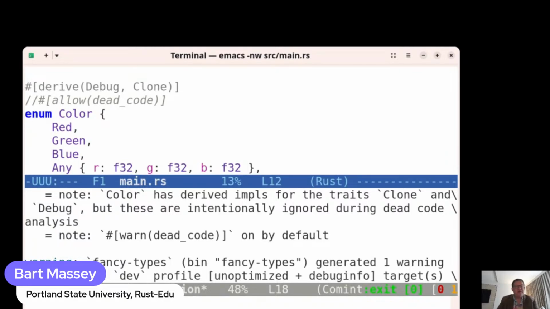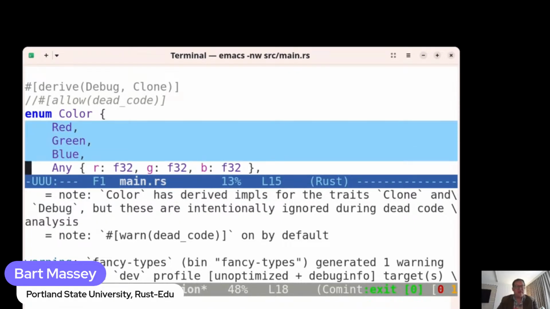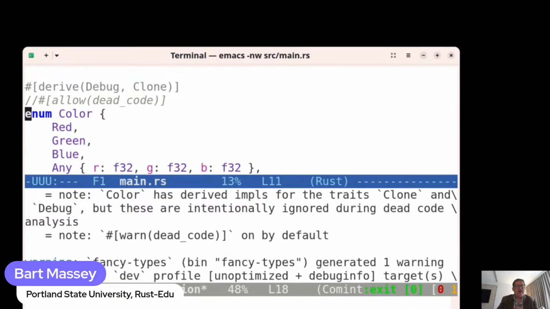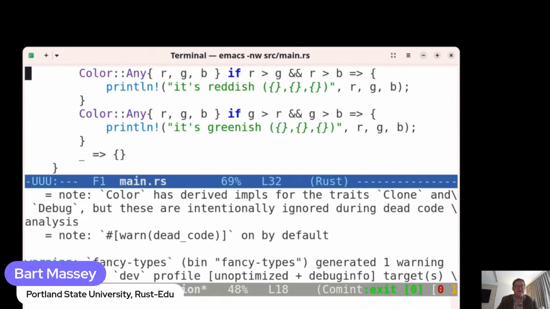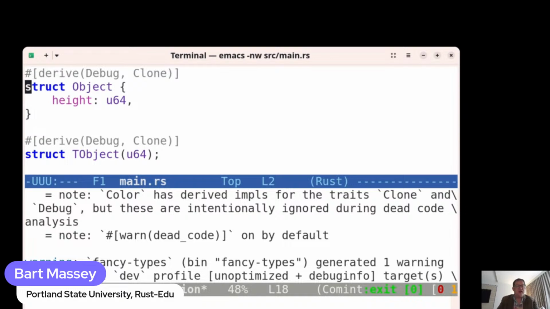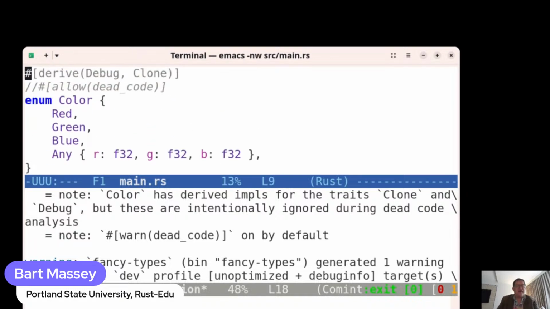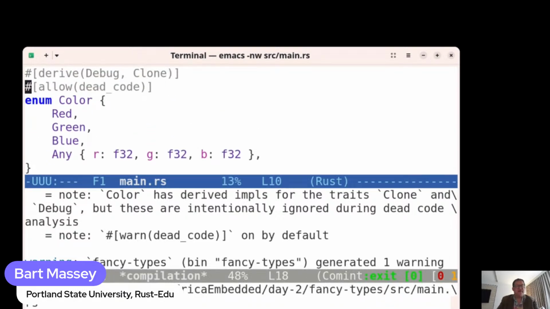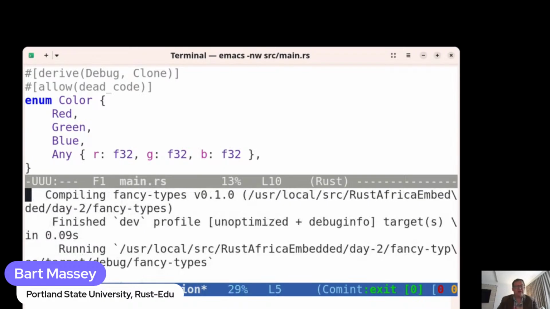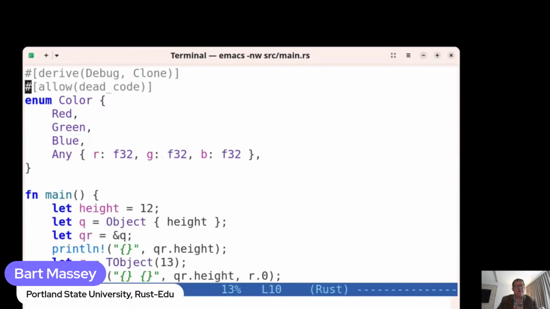You could get three choices, right? I could get rid of these enum variants I'm not using, right? I could use them, which is probably what I meant to do since I added them in general. Or I could do this and shut the compiler up. And I would really recommend being cautious about this, but in this case, since it's just a toy demo thing, that's what we do.